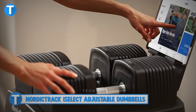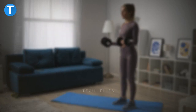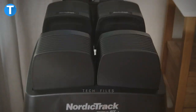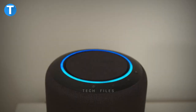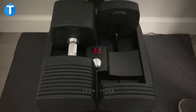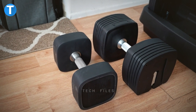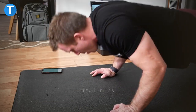Number 11, NordicTrack iSelect Adjustable Dumbbells. Training at home is pretty convenient, but how to make the most of it is what matters. The NordicTrack iSelect is an adjustable dumbbell that might be what you've been missing so far. Combining traditional weightlifting gear with Alexa voice controls, it is so convenient to operate that you can set your desired weight by commanding the device with your voice. The smart dumbbells can be manually or vocally adjusted from 5 to 50 pounds. You can easily view your current weight selection on a digital LED screen, and the non-slip handles enhance firm grip throughout your routine. You can use the app to get an effective home workout routine.